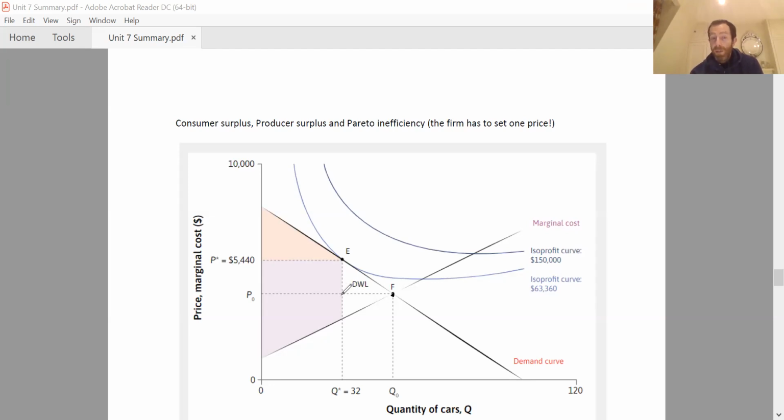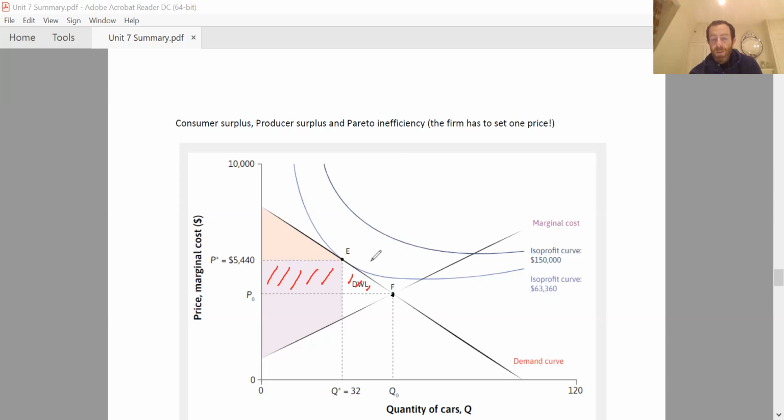And the way that I want to think about it is because if the car firm produced this quantity and sold at this price, then what would happen to our consumer surplus? Well, the consumer surplus would still be this red area, but it would also include this red area, and it would also incorporate that red area there, right? So consumer surplus gets much bigger, right? We can see consumers are better off.